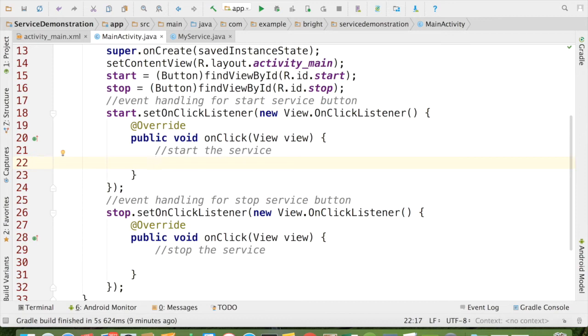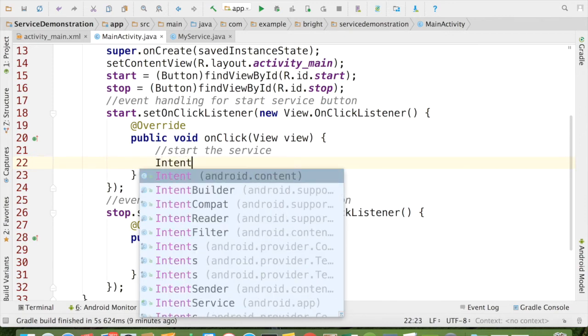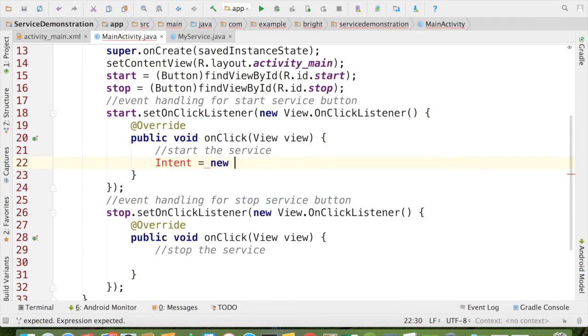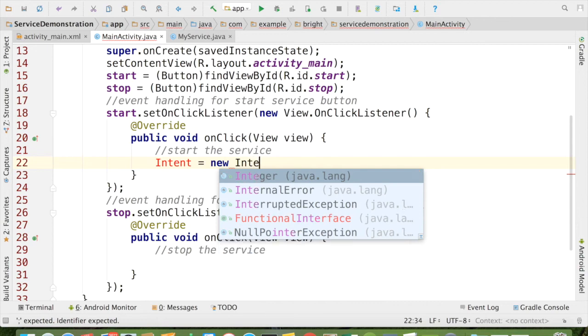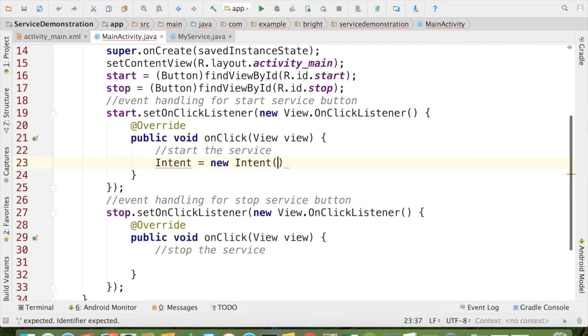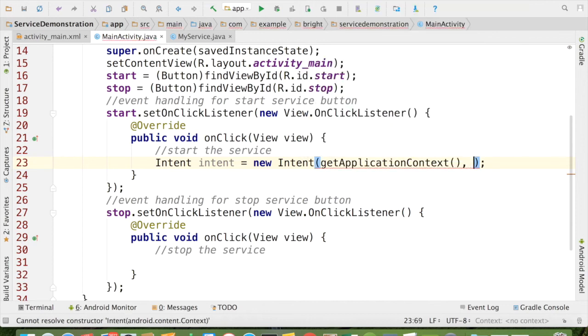To start the service, again we need the Intent object. So first create an Intent object, new Intent, and say get the application context and which class to be invoked.